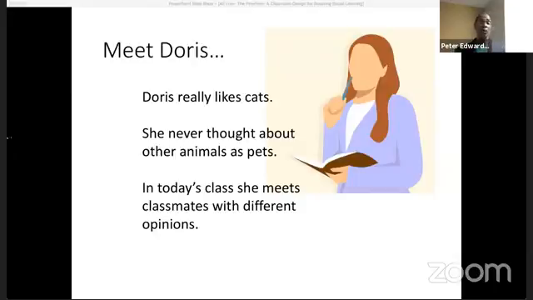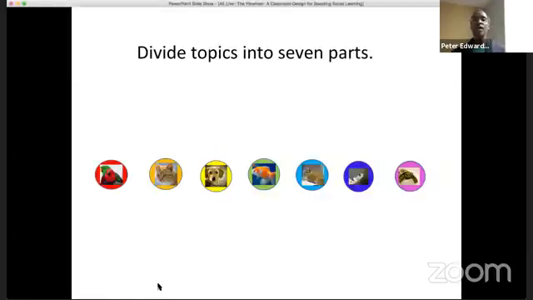We as the teacher choose the topic, like pets, for example, and we don't just give that to the students and say, talk about pets. What we do is we divide the topic very specifically into different groups, different elements. I've taken pets and given 7 different pets. Let's look at that in the next slide. I took the big topic of pets and divided it into birds, cats, dogs, fish, rabbits, snakes, and turtles.